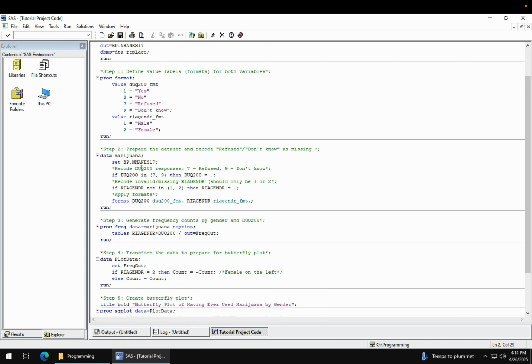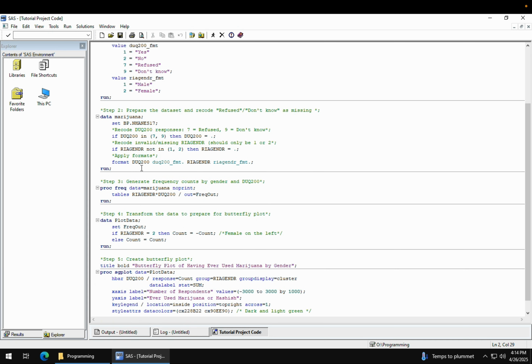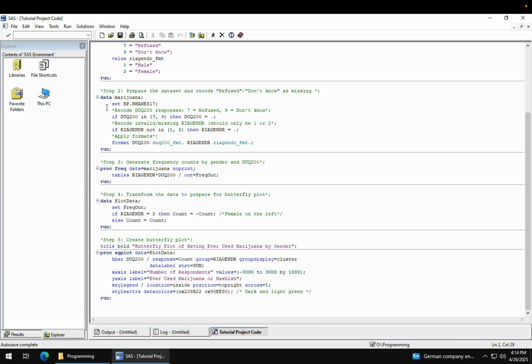Then for the next step, we are going to clean up our data. We don't want to include the refused and don't know responses. We want to leave them out of our graph or whatever analysis we're doing, so we're going to recode those. So for this, you're going to want to put data marijuana. You can rename it whatever you want. I'm just choosing marijuana because that is what my main variable is about.